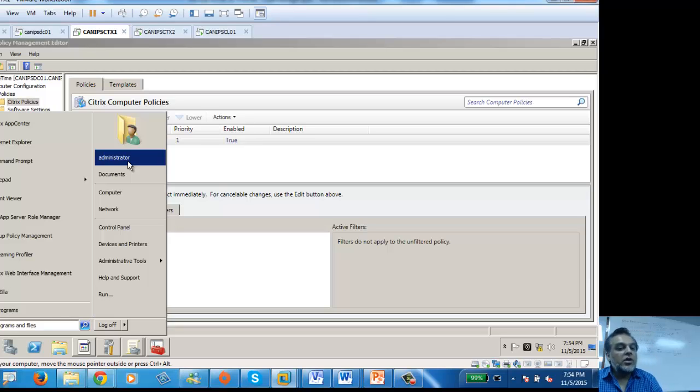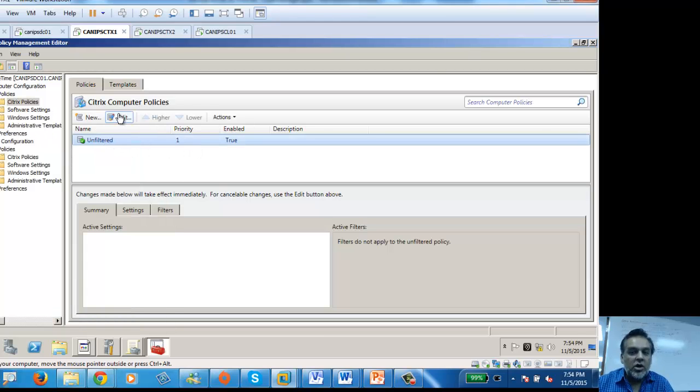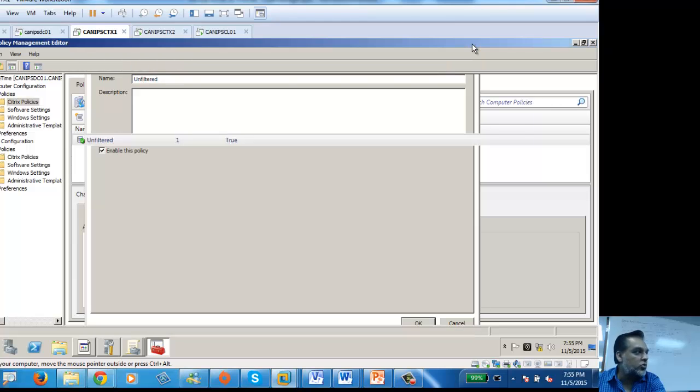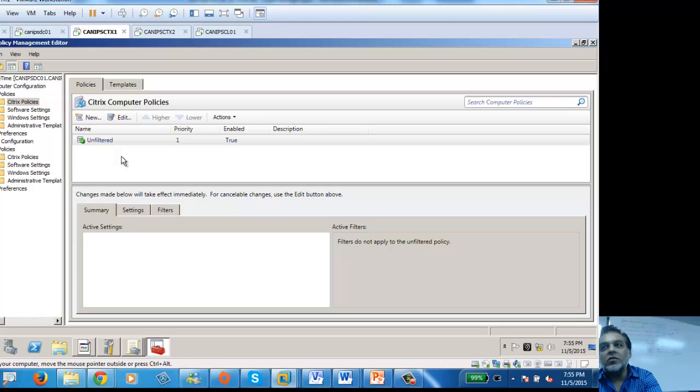Okay. So here, guys, all you need to do is create a new policy, or not create a new policy, let's use the same policy for now. Just edit the policy, and the name is unfiltered policy. Or, guys, let's create a new policy because we need to change the name. Same settings will be there. Wherever you are, the main thing is you should be working with the policy under Toronto. Even on DC, server 1, server 2, it is doing the change in one place.